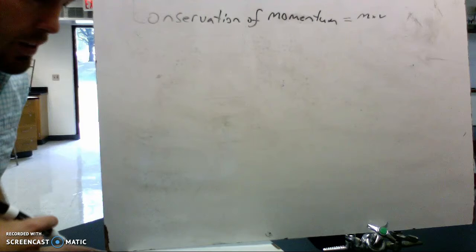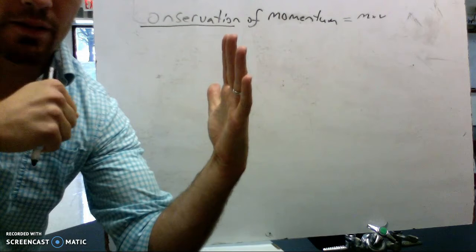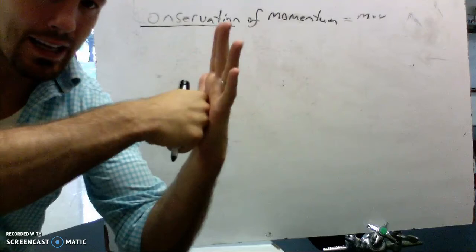What we're trying to do is remember that conservation means we're going to keep stuff. So if we're talking about two objects colliding with each other, let's imagine I've got a hand and I've got a fist. These are two different objects. If I have a fist that's moving, it's got so much momentum. And I have a hand that's standing still with zero momentum. When they hit, they're going to interact with each other. And after they hit, there's going to be some sort of exchange of momentum in some way, shape, or form.